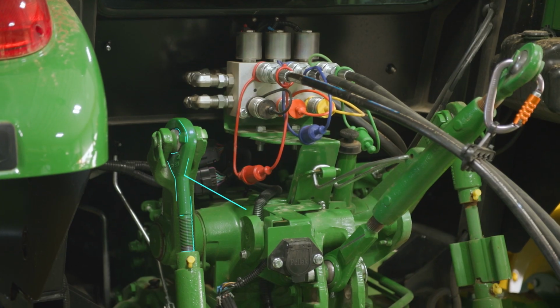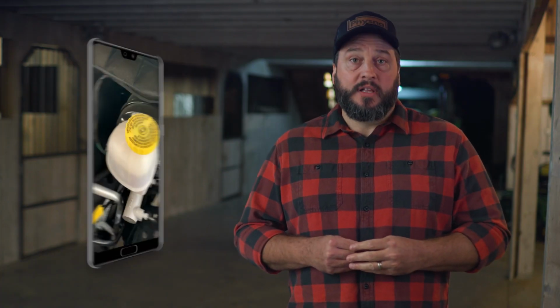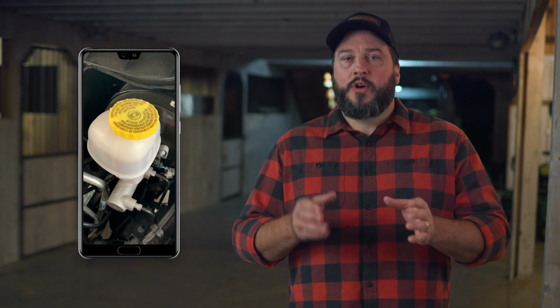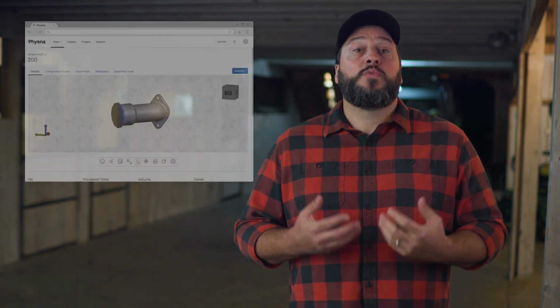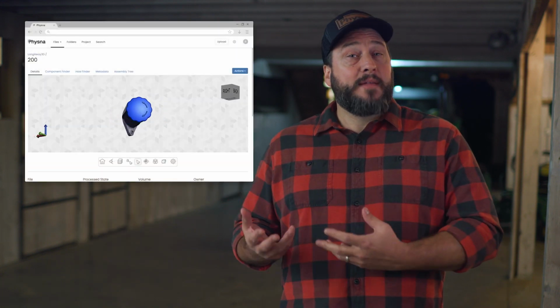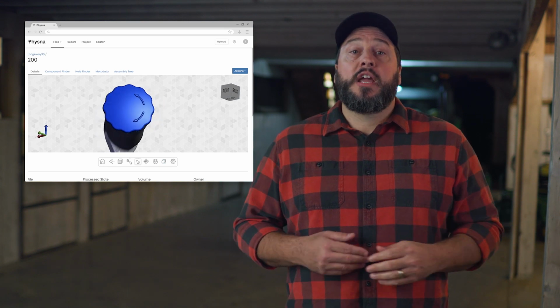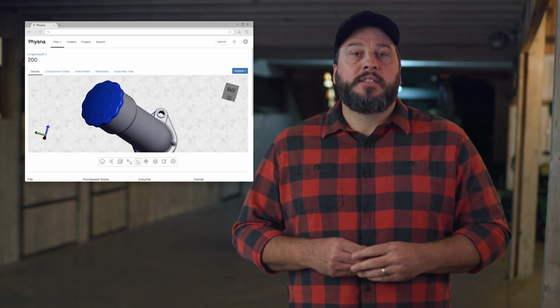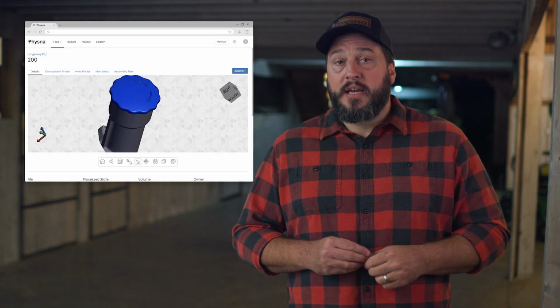And our larger customers tell us that every time a machine goes down, and even after they've found the faulty part, it can take from 15 minutes to many hours to identify exactly which part it is and where it's located for replacement. Physna's 2D to 3D photo search capability allows you to simply take a photo of that part, and Physna will match it to the original 3D CAD model and help return the location of that part to help your maintenance teams get the replacements in near real time.